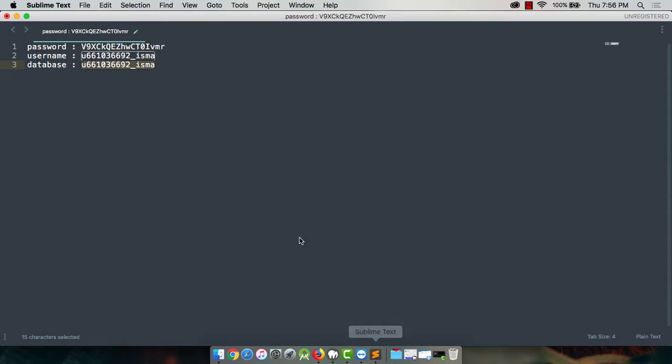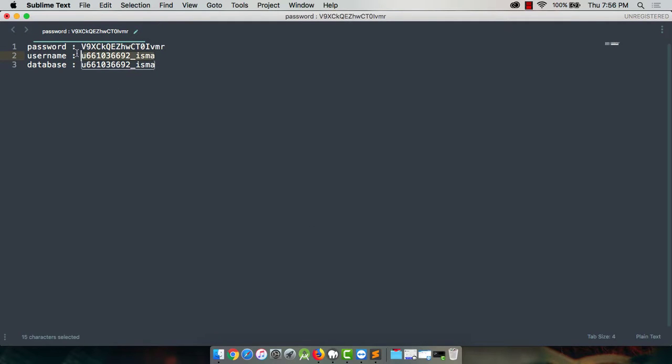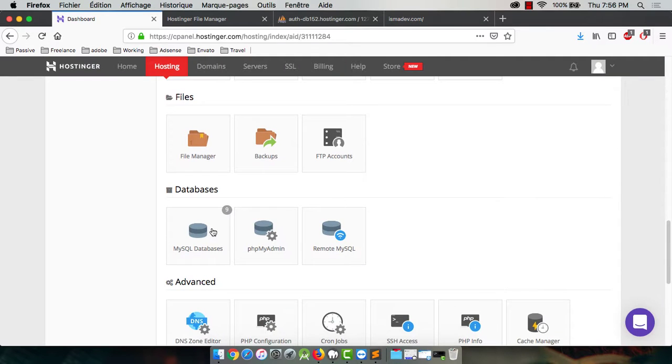So what to do, go back into Sublime, copy this database name, paste it here, and paste the same into the username because we have the same username as the database. Now let's copy the password and paste it. For the database host, for all the web hosting services except for the free services, it may be different, but to find this, you can go back into your databases.